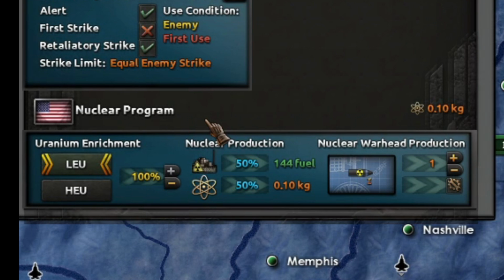Nuclear reactors allow you to either produce nuclear material, which is used to produce warheads, or to create energy. Since actual energy is not a mechanic in the game, it will turn itself into fuel. This is not oil, so it won't be exportable, but will allow you to fuel your fleets and army.